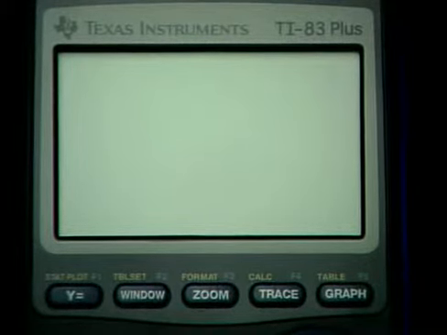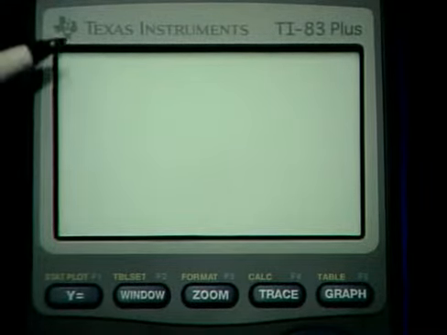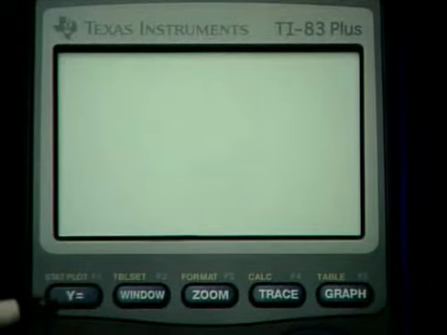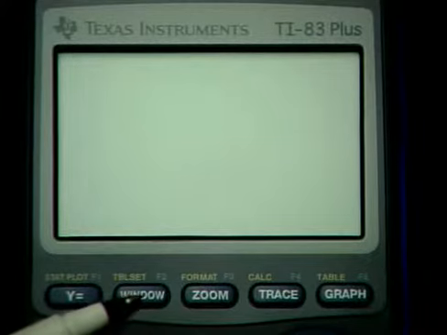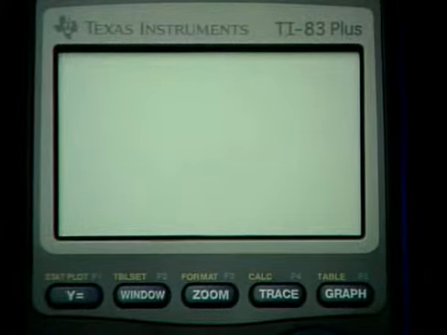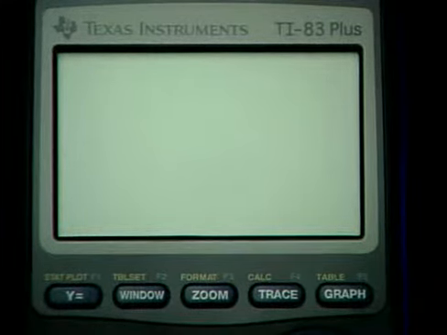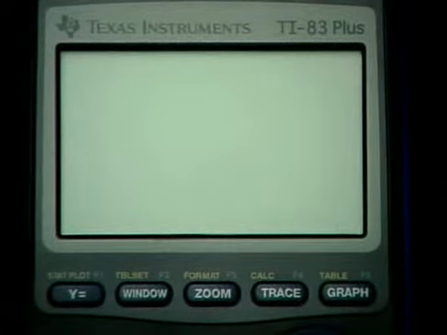It turns out that all of these instruments have remarkably similar capabilities, and even if the button sequence on your calculator is a little different, if you just do a little pecking around, I'm sure you can find the sequence appropriate for your calculator. We'll be looking at this particular shot many times on our program. This is the viewing window, and we'll be seeing it all of the time. We'll see the buttons below, so there'll be no confusion when I talk about pressing the window button and then entering a particular menu.